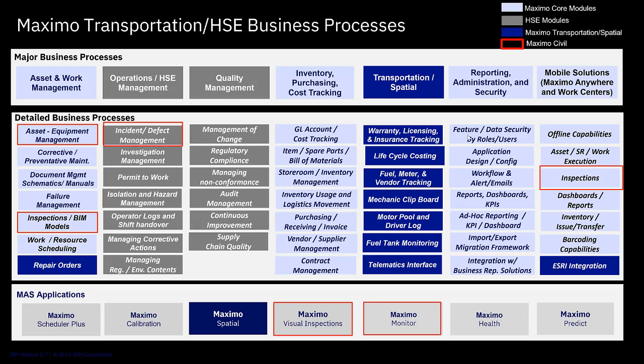Within Manage, like I said earlier, when you get the core system, which are the ones in blue, and we add on an industry solution such as health, safety, environmental, which would be ones in gray, the civil, I put in red, you can add multiple industry solutions within the Manage application. Today, we're just going to touch on a few of the applications. There's hundreds of applications within Maximo now. So we're going to look at assets and equipment, the inspection module, which we'll do on the mobile app, and show you how you can do an inspection in the field, create what we call defects. These defects can then be used within visual inspections if you've got photos, and then we can monitor the defects and alerts.